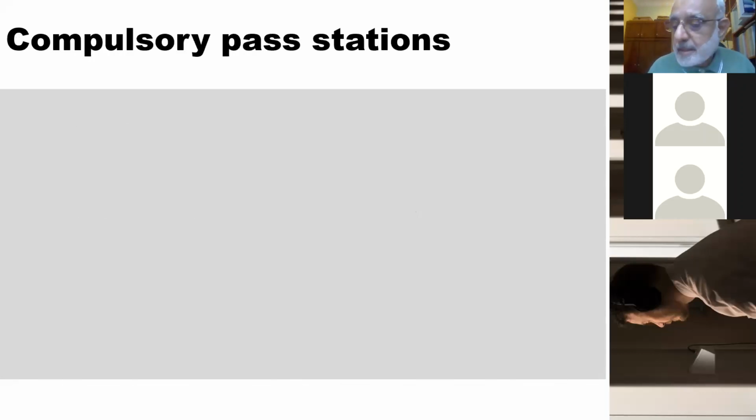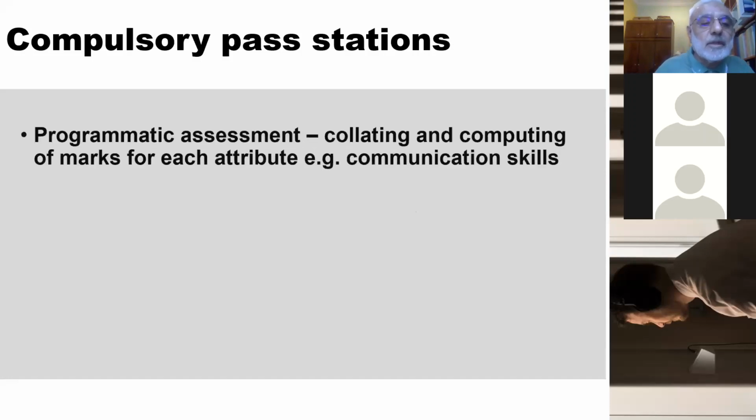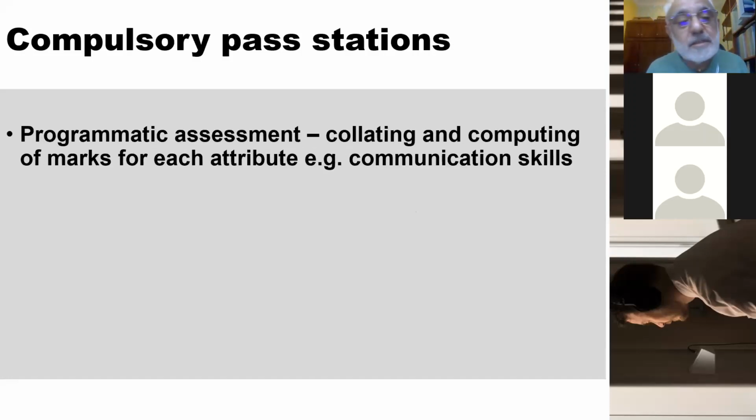Now, the next important question is the compulsory pass stations. How many stations, or what percentage of stations, must a student pass to be declared a pass in the OSCE, or should it be the total marks? There are a number of different suggestions. If we are using programmatic assessment, the number of stations doesn't matter because the marks are distributed according to different attributes like communication skills, etc.